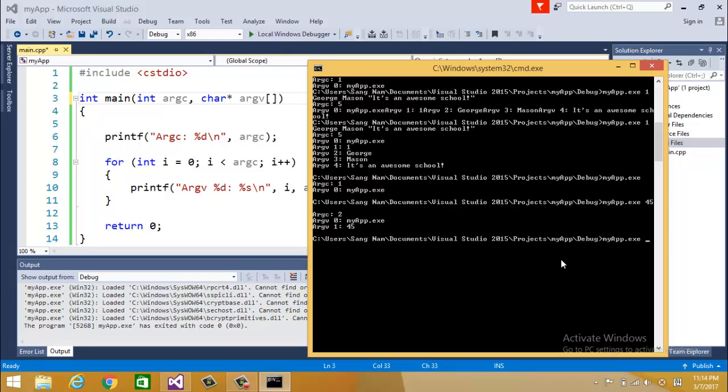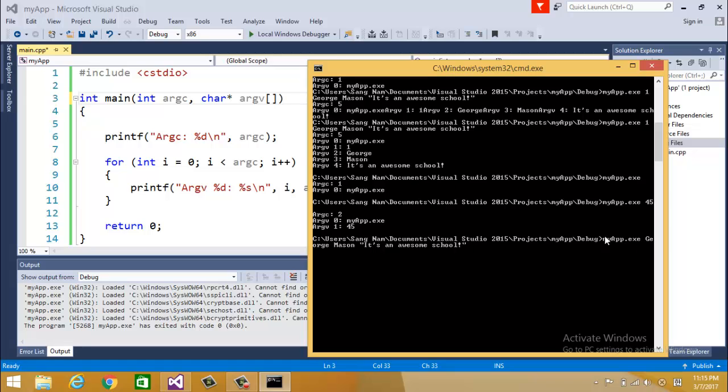First token is myapp.exe. Second token would be George. And third token is Mason. And fourth token, this time I'm going to use quotation mark. It's an awesome school. So now token is separated by this space.